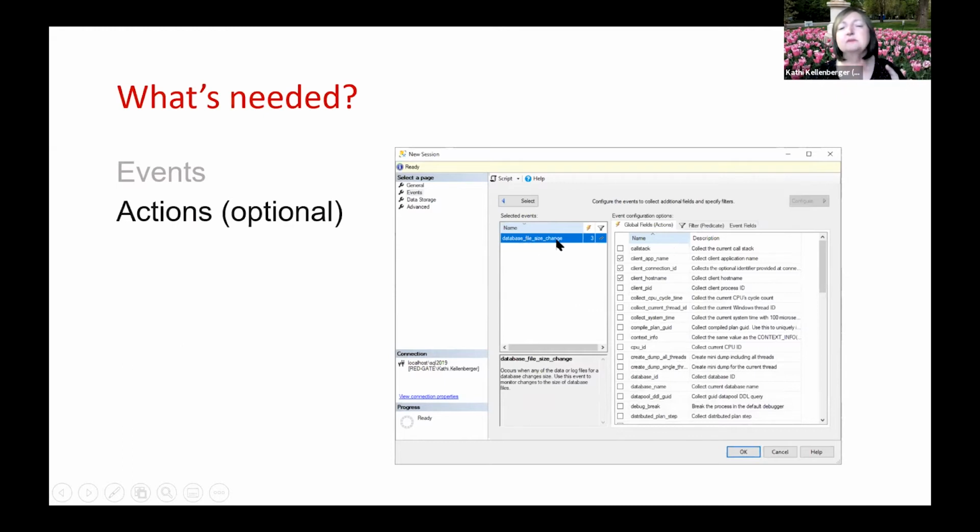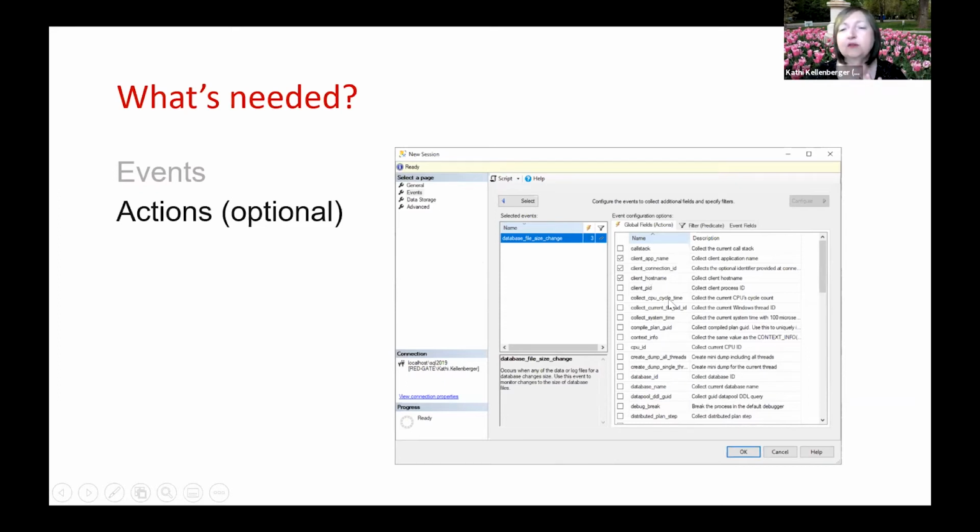I have just one event here. You can have multiple, and each item will have its own filter. However, if you do have multiple and you want the same actions captured or the same filter, which we'll get to, you can just hold the shift key down, select more than one, and apply it. So it is pretty nice that way.